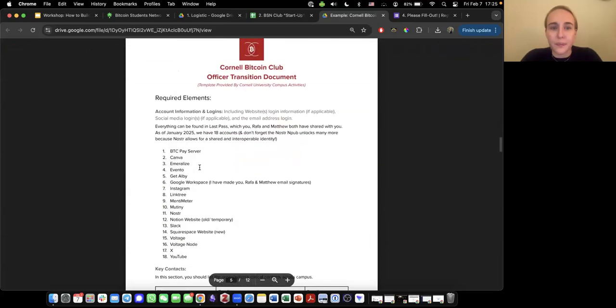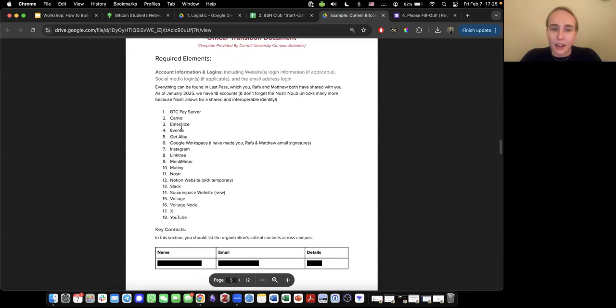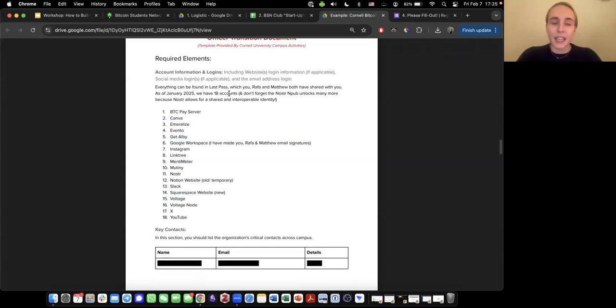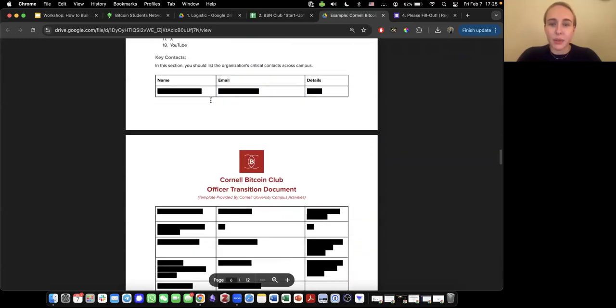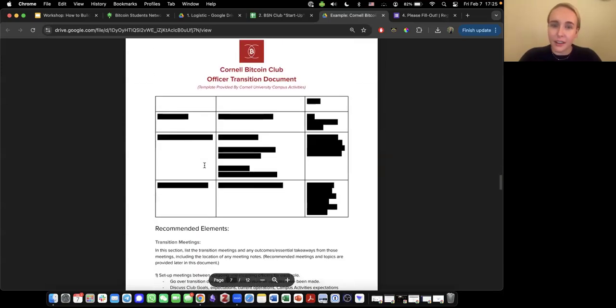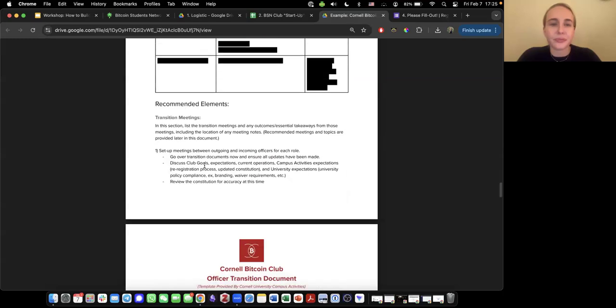And then these are all of our accounts that we have. And like I mentioned, we used LastPass, and so I shared it with them so that they could have that there. And then I put together a section of key contacts, people that have helped me at the university, with things that come up, who I thought they might benefit from knowing and can reach out to.